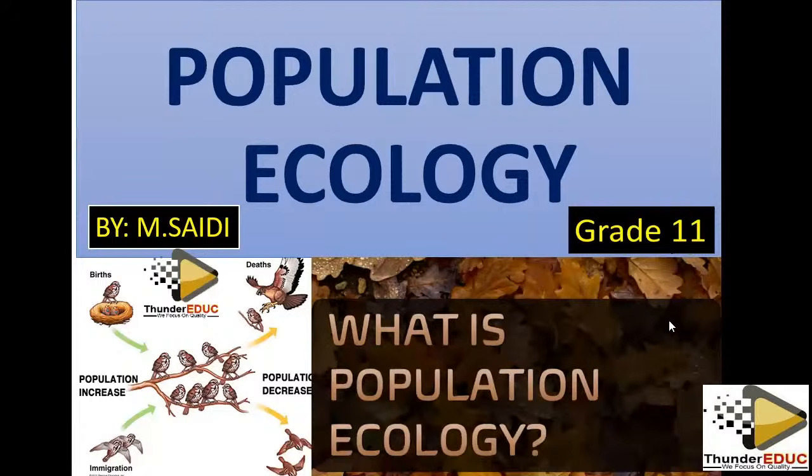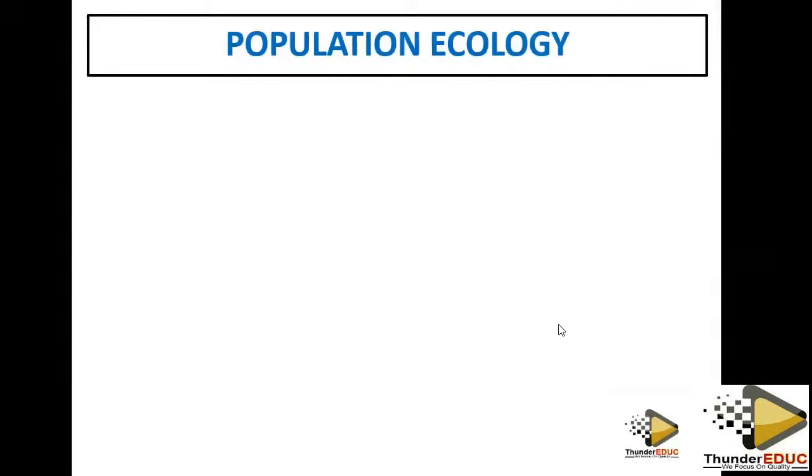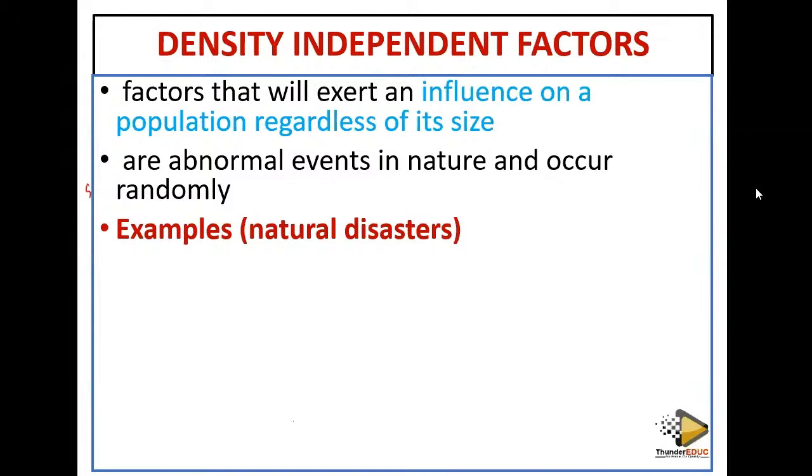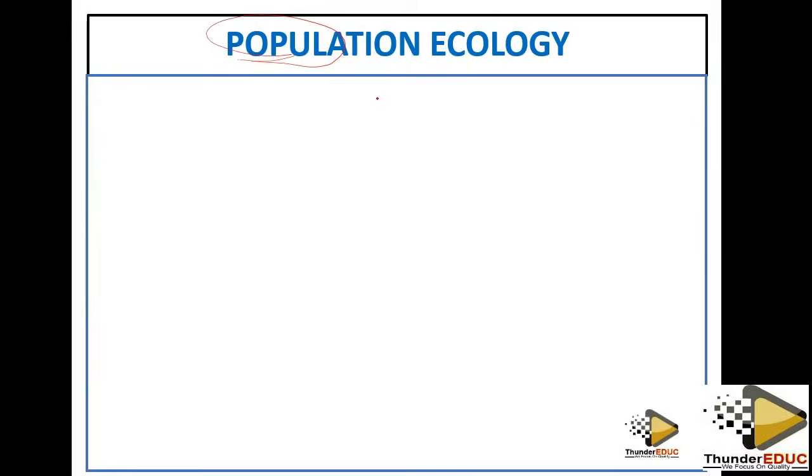What is involved in population ecology? Basically, when you talk about a population, you're talking about a group of organisms. These organisms must be of the same species. So this population must produce a fertile offspring. There is a difference between viable and fertile. So we accept more of fertile offspring. So basically, that's what it is called.